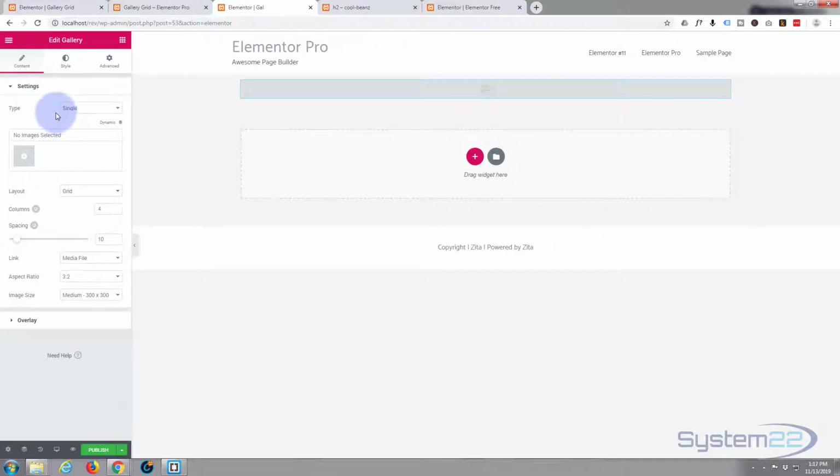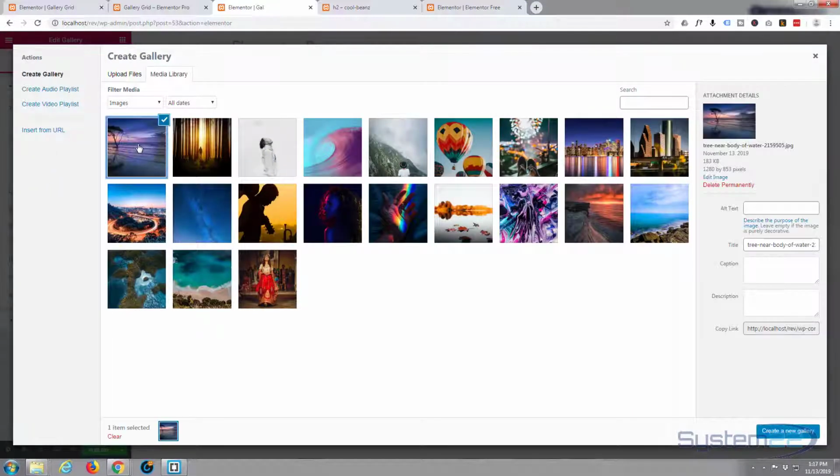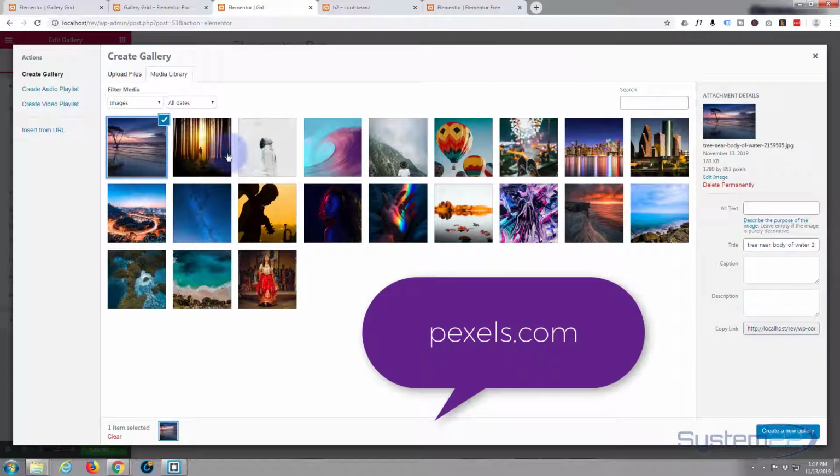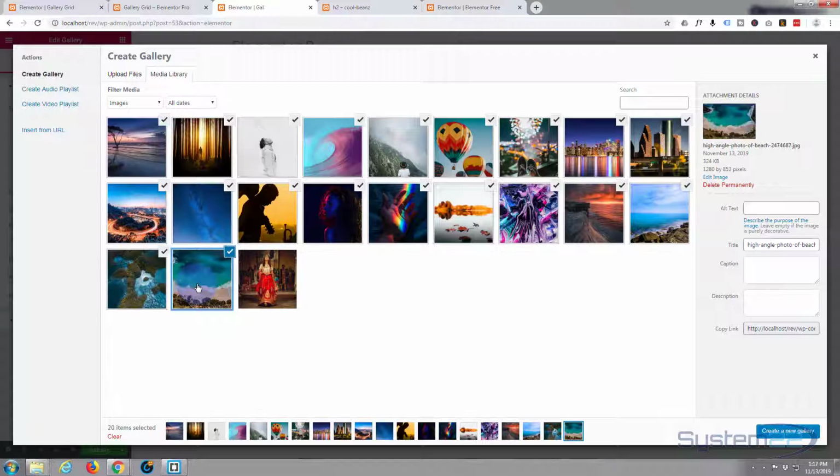Now obviously it's asking us to put some images in there. I'm just going to click on the little placeholder image there, left click. I downloaded about a dozen images from pexels.com, which is a free stock photo site, earlier on. I'm going to left click on the first one, hold my finger on the shift key and click on the last one I want to include, and it'll fill them all out for me.